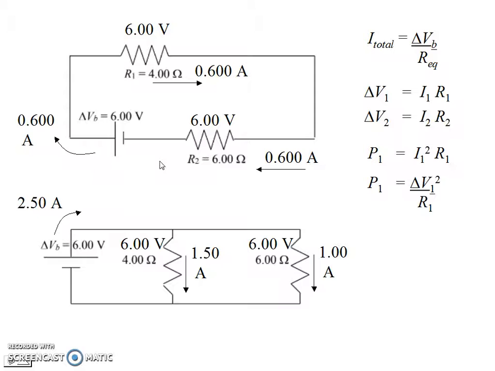Well, let's visualize this with the ski resort analogy and think what could be going wrong here, right? So let's imagine a charge that goes through the battery, which is going across the ski lift, going to the top of the mountain, gains 6 volts. And then it goes to this resistor, which means it's dropping 6 volts, and then goes to this resistor and drops another 6 volts. So let's visualize that. Here the charge went up 6 and came down a total of 12. Well, that means on the mountain it would go up 600 meters and come down a total of 1,200 meters.